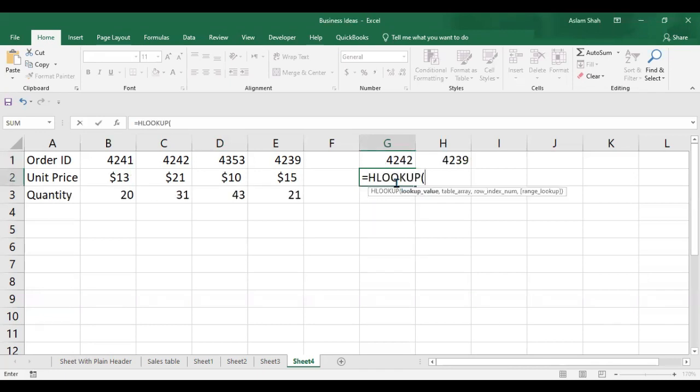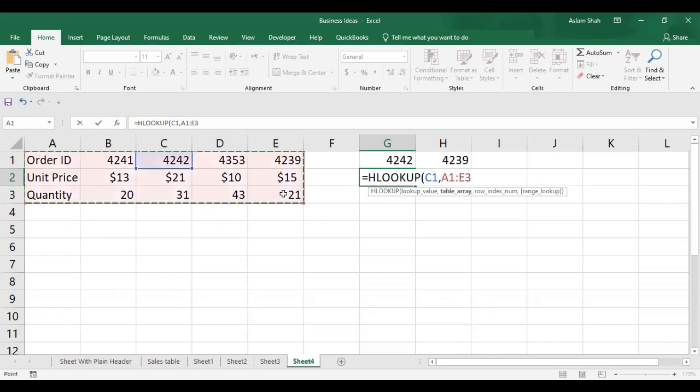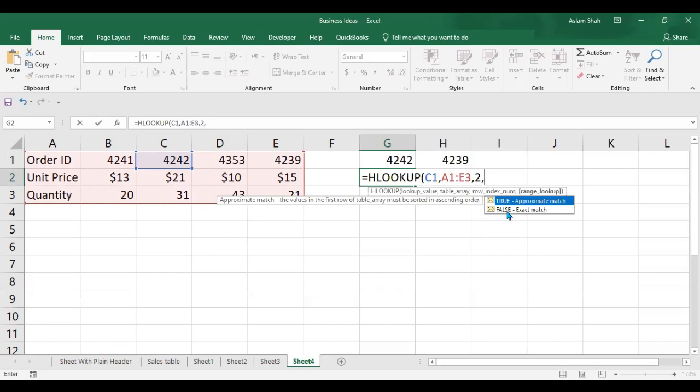HLookup, I'm going to check this order price. I would enter the order cell, or maybe you can enter the value also. And then I want to check all this range, and then comma, and where I want to check the value, I want to check this in the second row, 2, and then comma and then false.